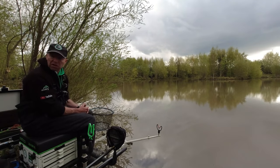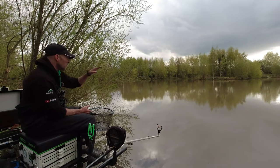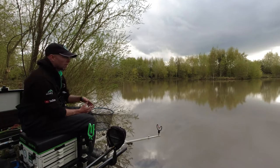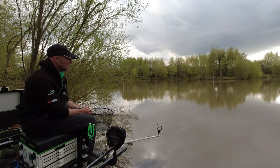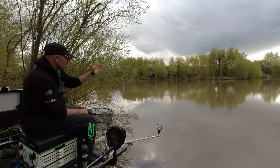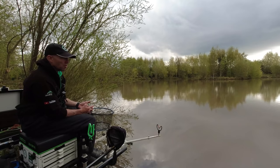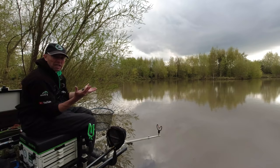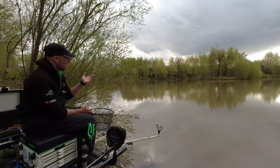I'm not going to fish much further than sort of top 2 plus 3. I've seen a few fish topping. There are a few fish up in the water, so I've got some up in the water rigs, and hopefully, fingers crossed, we can get a few up in the water on pellet later in the day. So I think I'm just going to fish a general purpose rig, strung out into about 4 or 5 foot of water, top 2 plus 3, focus on that line with maggot to start with. If we get silvered out basically, then we'll pop onto the hard pellet.